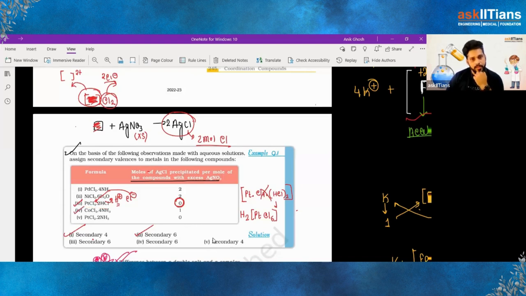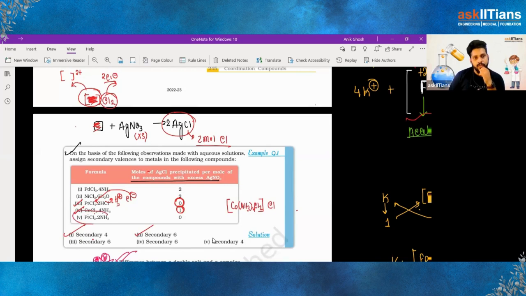Now let's go for the next one here. You try to solve it. You have CoCl3 4NH3, but that is only giving you 1 mole of AgCl, right? So if it is giving 1 mole of AgCl, then outside of the coordination sphere, guys, how many chlorines are there? Come on, try it. 1. The rest of them are inside. Put everybody inside. You would always see that they would add up to 6. 6 or 2. This is your problem.